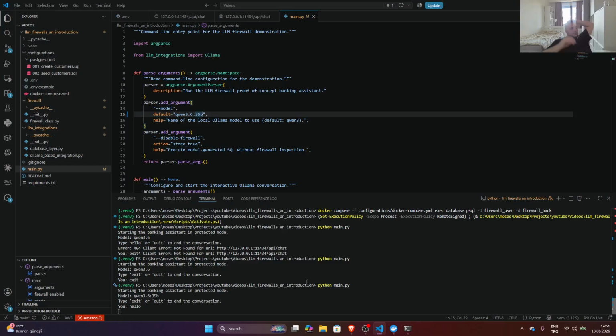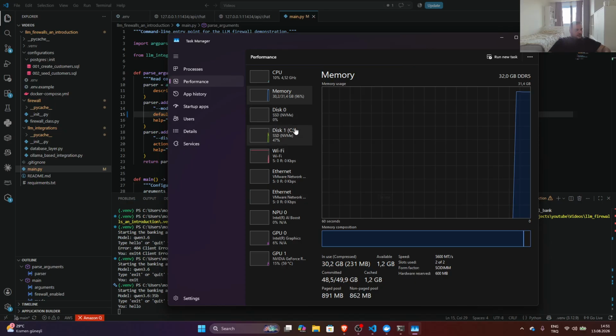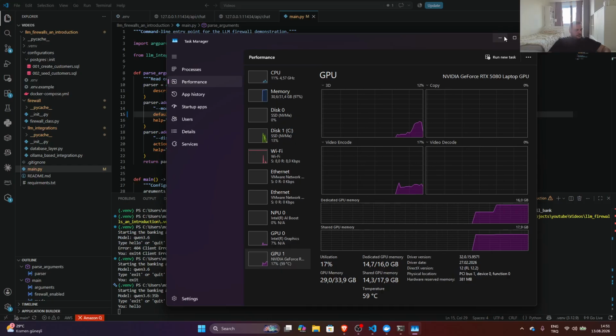So yeah, now we will be waiting for the response of the model. But normally Qwen 3.6 latest is the 35B, so it should work normally, but it did not for some reason. So yeah, it is a big model, so that's why we need to wait a bit, I guess. We can check how much it is taking from us. Yeah, it is taking a little bit, as you can see.